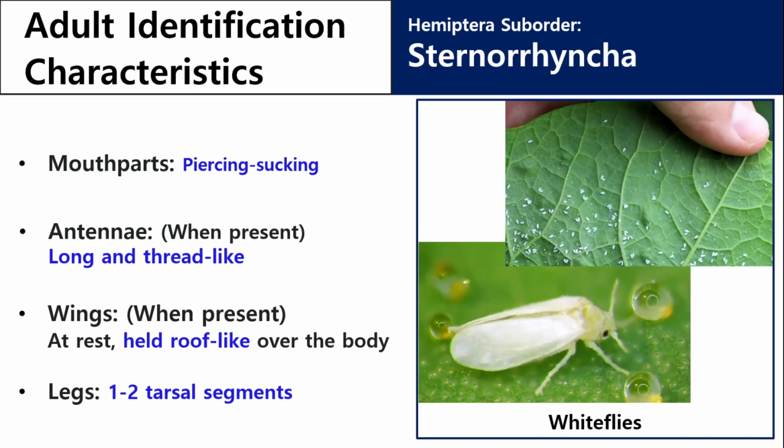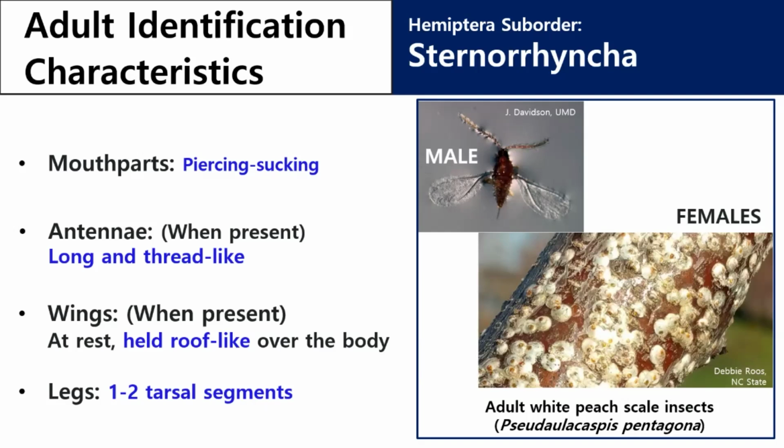So we can see zoomed in, whiteflies are also very small, and then a zoomed out picture to see what their size comparison can be. And something that's very different are things like scale insects, where we have a really small, typically flying male, but the females are sessile once they begin to settle down in their adult stage, and they can take on very different textures, shapes, and colors.